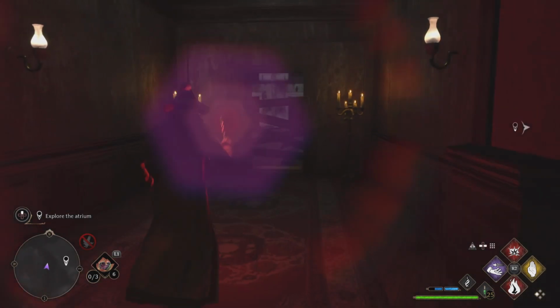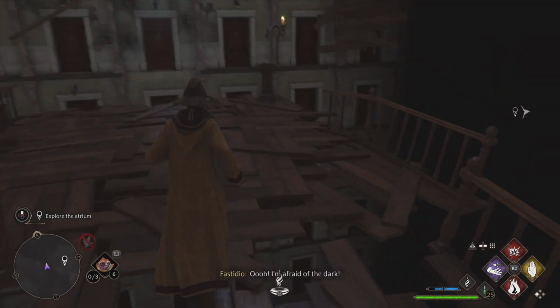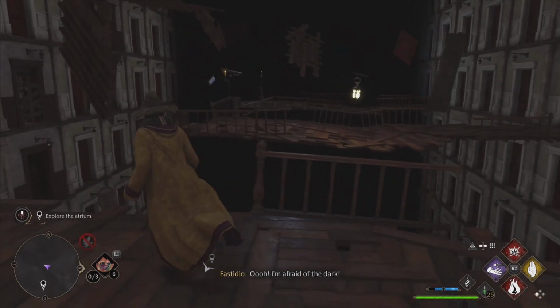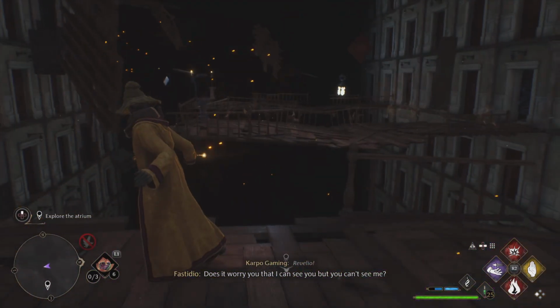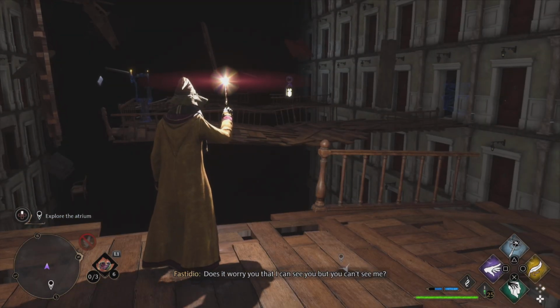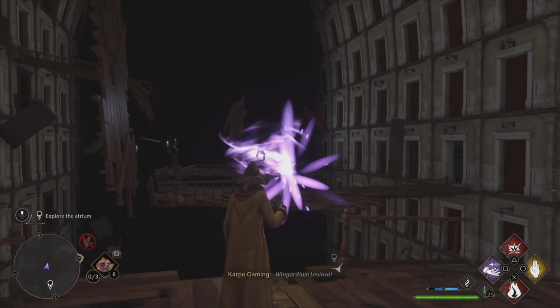Okay, now that we're outside, you're going to see me running around quite a bit to kind of figure this one out. We basically need to grab the lamps to build the bridges to get to each side. And there's only 2 of these lamps, so use the 2 for all of 3 different bridges that we need to build. You'll see me figure it out. And after that, I'll chime in when we get to the next puzzle.